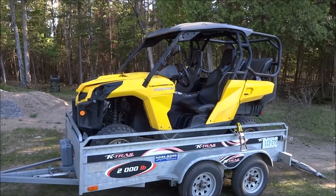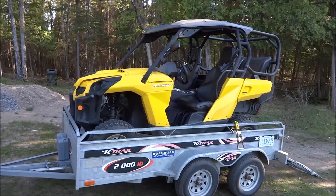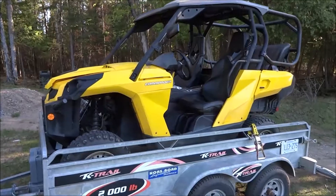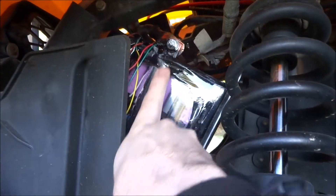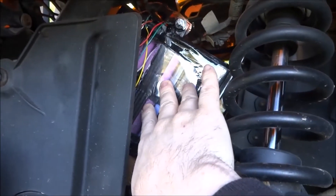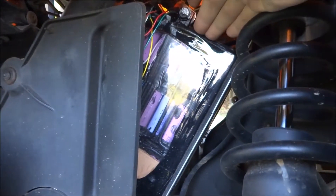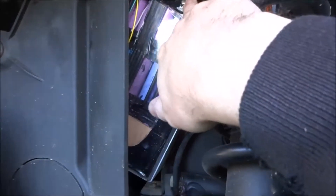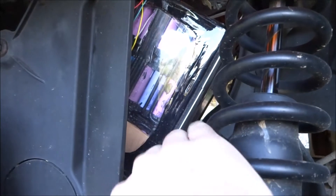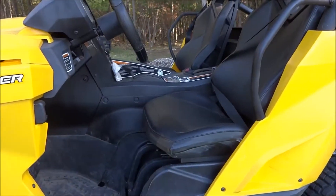It's been a while since I updated my YouTube channel, so what have I done lately? The commander is now completely back together. I decided to put liquid tape on the terminals of each battery to prevent water from getting in. It's wrapped in plastic as shown in other videos, and the top terminals now have liquid tape to prevent water from getting into the batteries. The cells are visible through this one, but all batteries are also wrapped with shrink wrap. I have one battery here, another battery just behind here, and two batteries underneath the passenger seat. Everything is now back together.